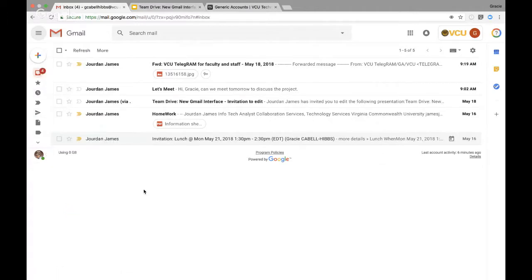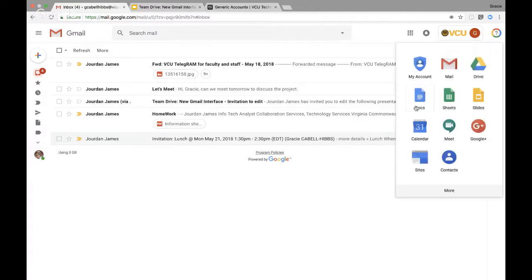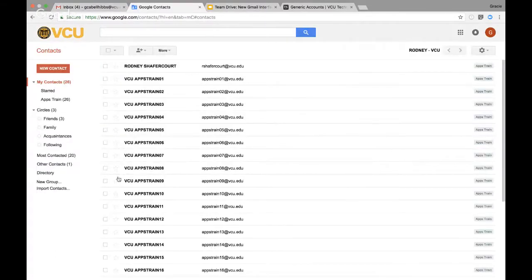The contact section in the old inbox that we had, there was a mail option. You would click down and your contacts were there. So it's a bit scary at first because you're like, where are my contacts? But your contacts are right here in the app launcher. You select the Google Apps launcher and come down and your contacts are all stored in here. So they are not gone. Do not worry, all right?